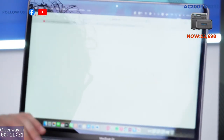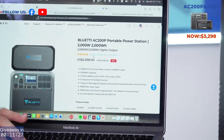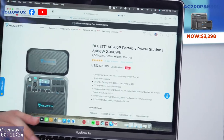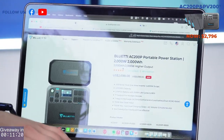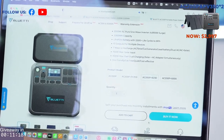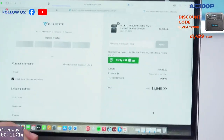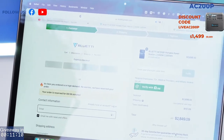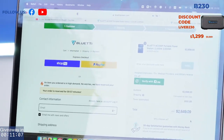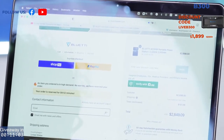Yeah. I click here. I wait. And so the original price right here is $3,098, and this card price is $2,698 for a bundle right now. So I just go down and click buy it now. I could also click add to cart, but I buy it now. And I proceed to checkout so I can see the price with taxes from my region. So this is basically what I can see.